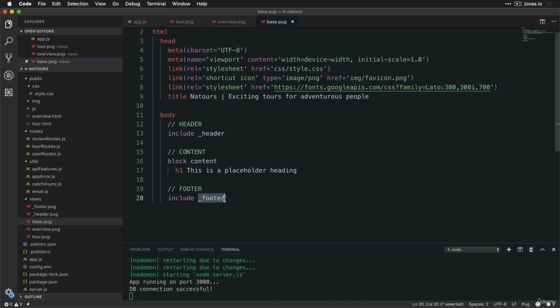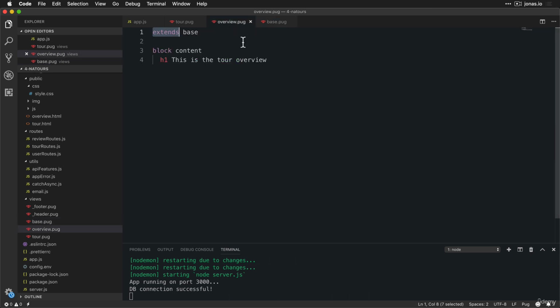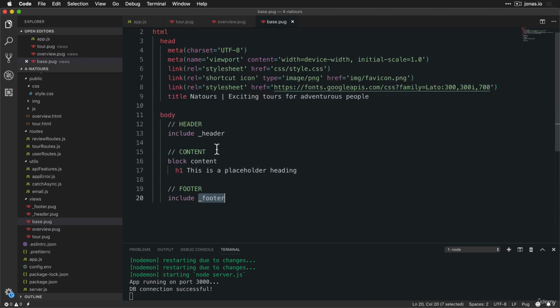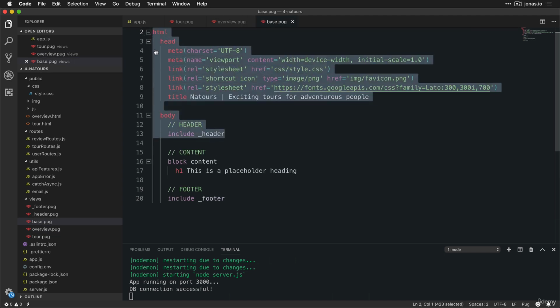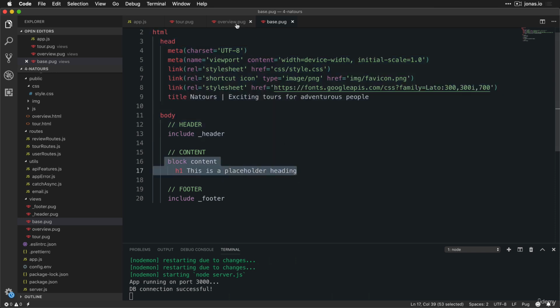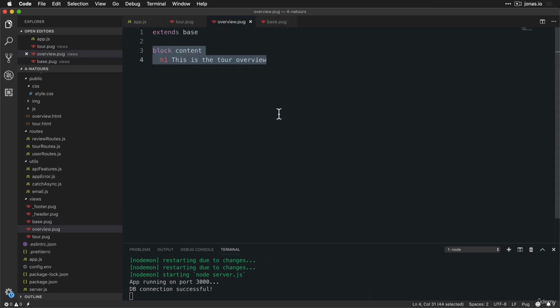But with extends, it's the other way around, where basically the children, as we can say, so we can kind of say that the overview is a child as well of the base, but here it's the child that kind of includes the base. So basically everything that's around this block content, okay? So you can imagine that all of this code here, all of this which is not the block content, is then copied right into this file, okay?